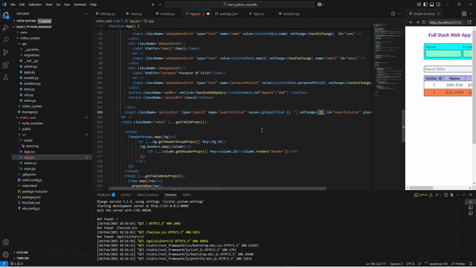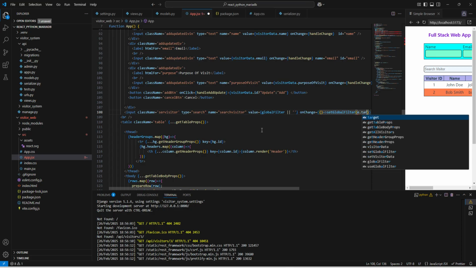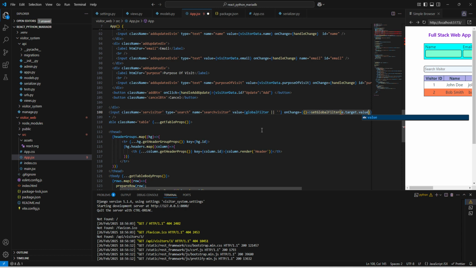For the onChange we can call setGlobalFilter, and here we can add e.target.value to set this global filter. So we are passing this e here.